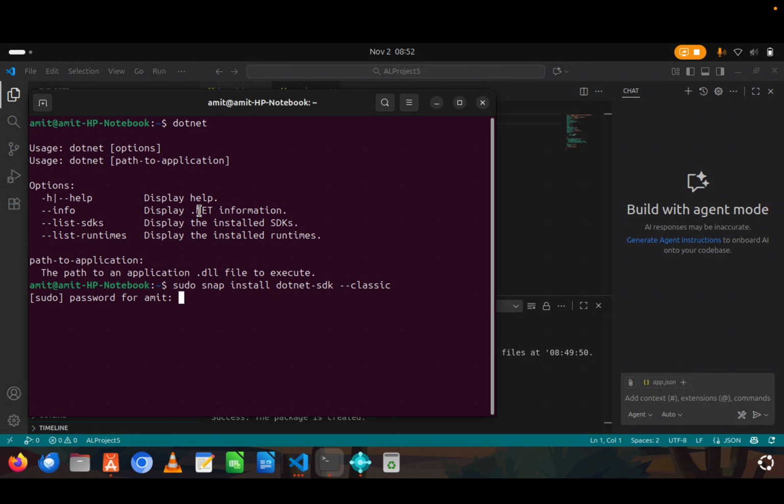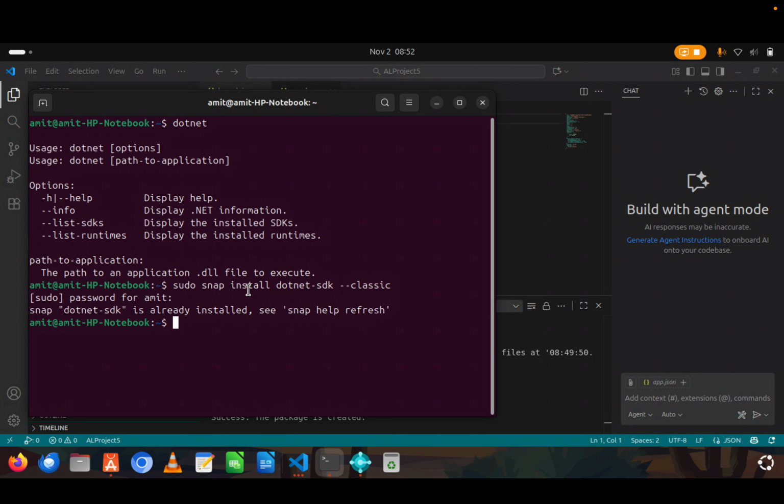When you type this, you have to input the password and then it will start installing. For me, it is showing that it is already installed, so no need to do anything. After .NET is installed, you can type dotnet here and you will see results like this. I told you the same thing in the last video as well.